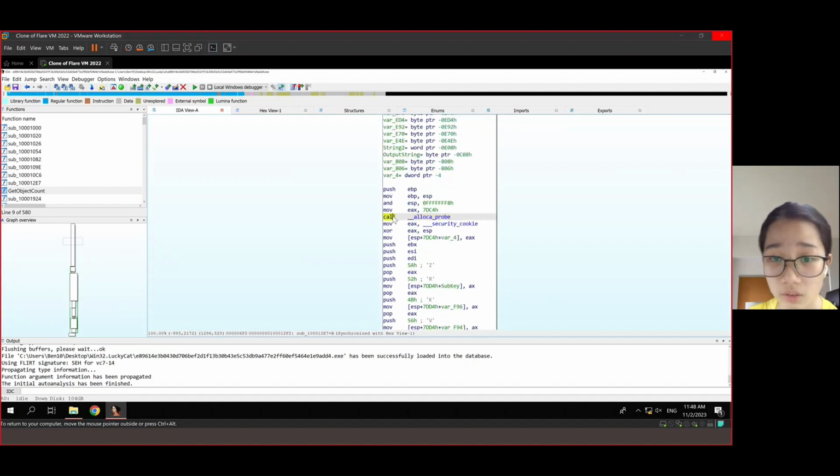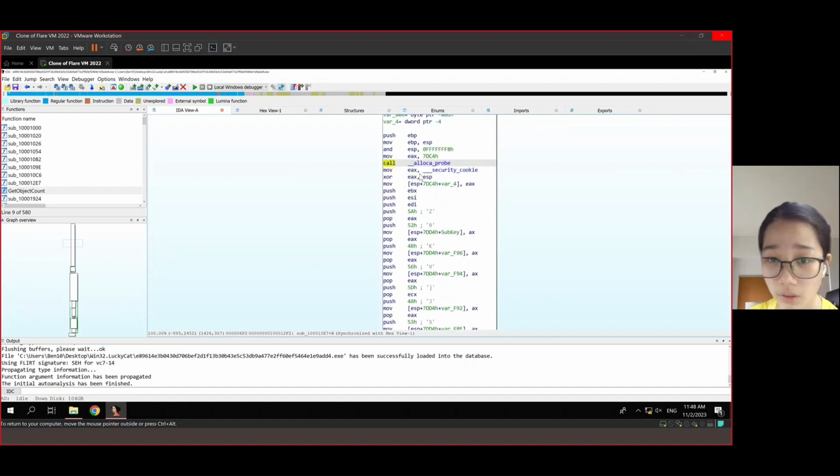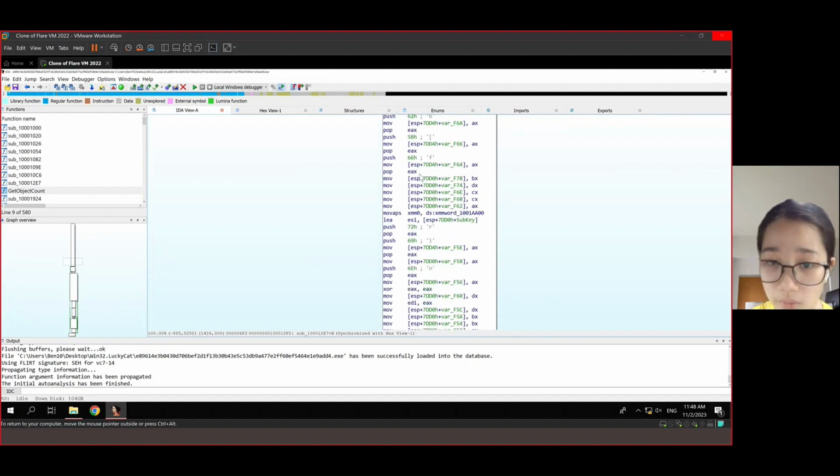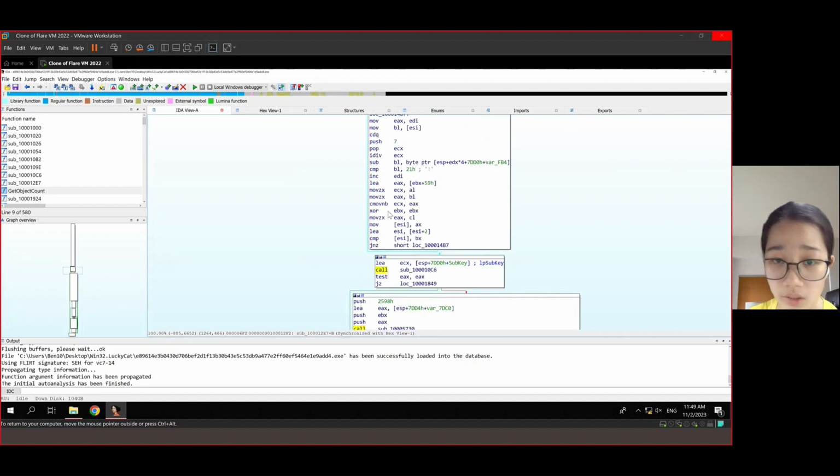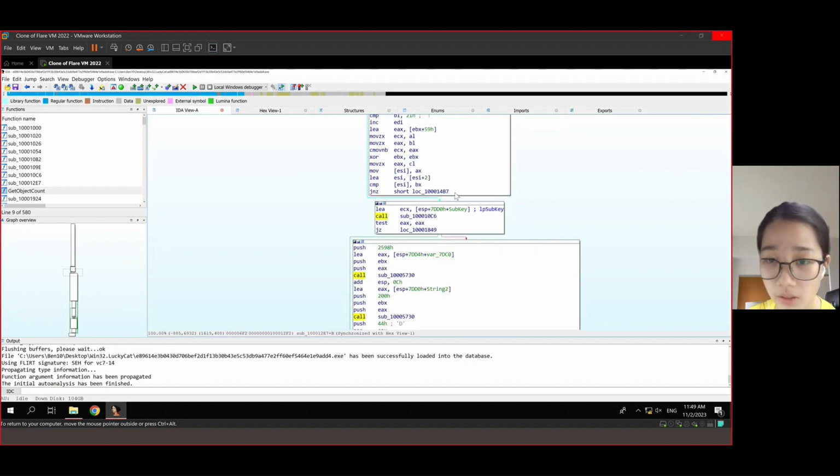Yeah, so maybe I'll highlight this call, as we are quite interested in any sort of subroutines that may be popping up. So we jump over to the next code block. There's also not really much that we can see. We see some substitution, subtraction, comparison, division, and also some XOR. So there's some sort of comparison over there, but no worries, as we move on to the next code block.